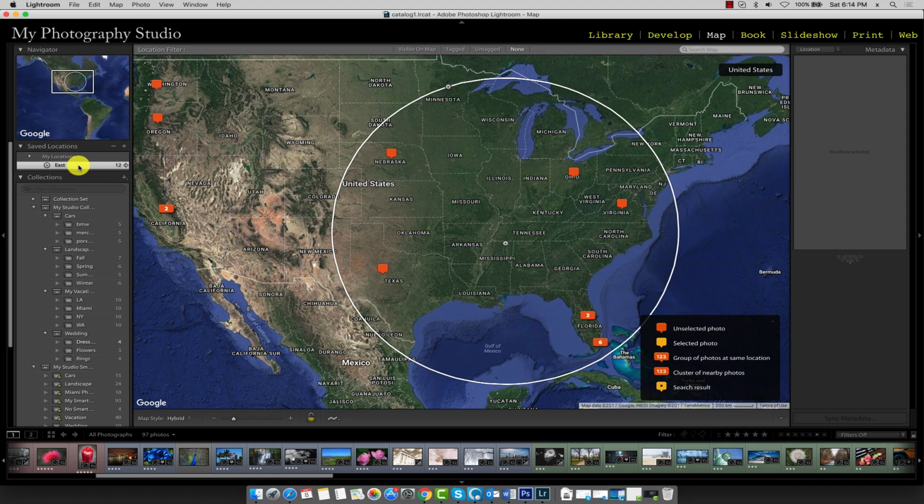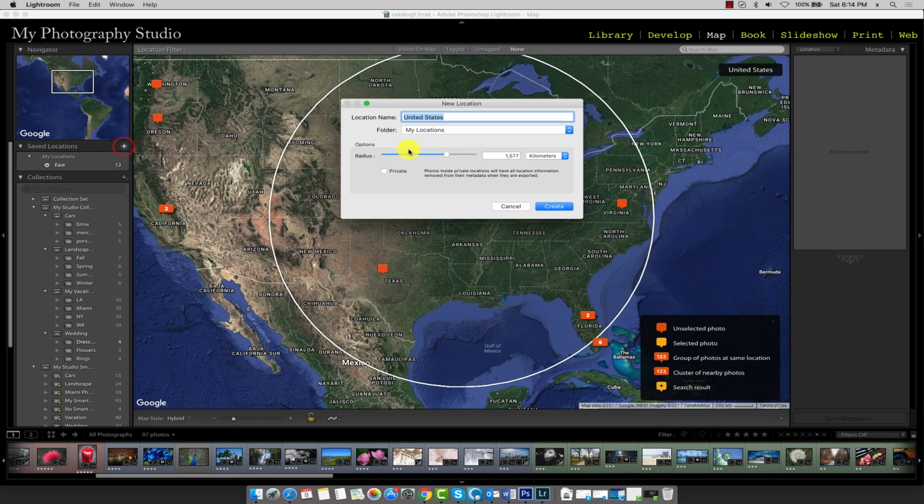Now let's go ahead and make a new location called West, and this will encompass the Western states. Now keep in mind that in practice you would likely use a much smaller radius. Perhaps do it by street, city, or individual state. But for now, this is just for the purpose of this lesson. We're using fairly large radiuses. So I'm going to call this radius West.